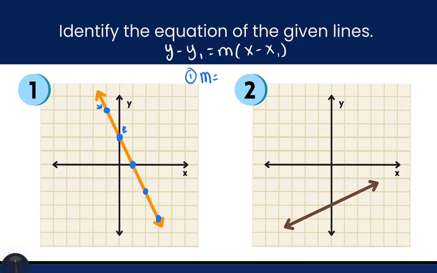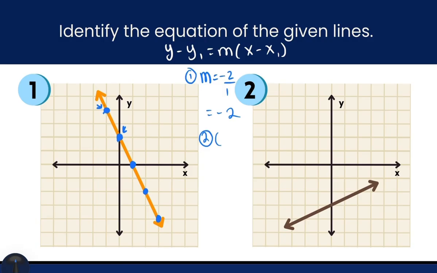My slope. I see that my graph goes down 2 and then it goes to the right 1 time. Therefore, I'm going to write this as -2 over 1, which could just be simplified to -2. And then, once I do that, the second step is to figure out my point, my x comma y. So I'm going to erase just this so we could see our graph a little better.